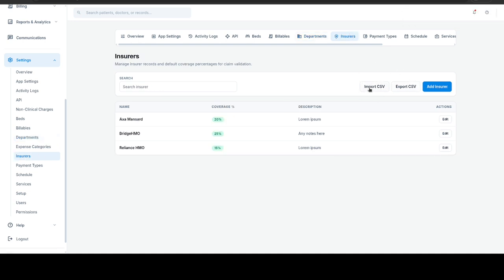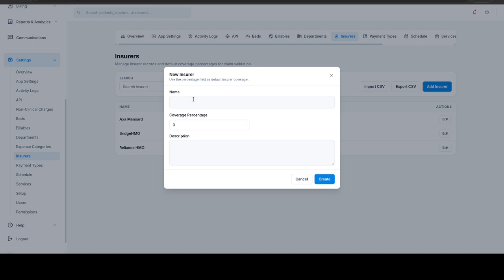Again, you can import and you can get the template by exporting. So we add an insurer. You specify the default percentage and a description as needed.